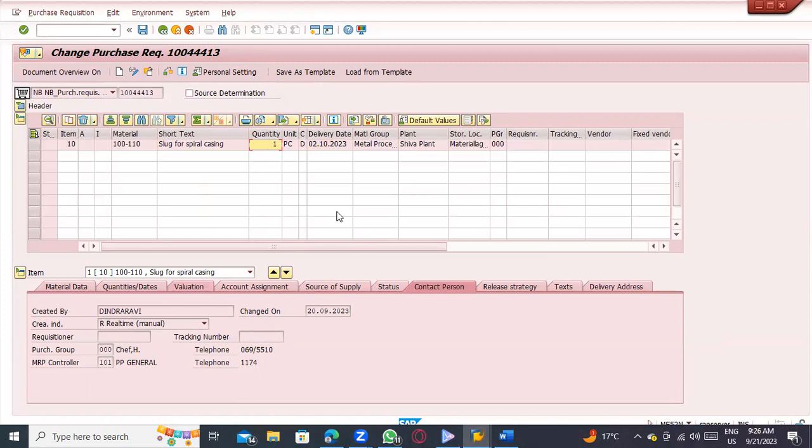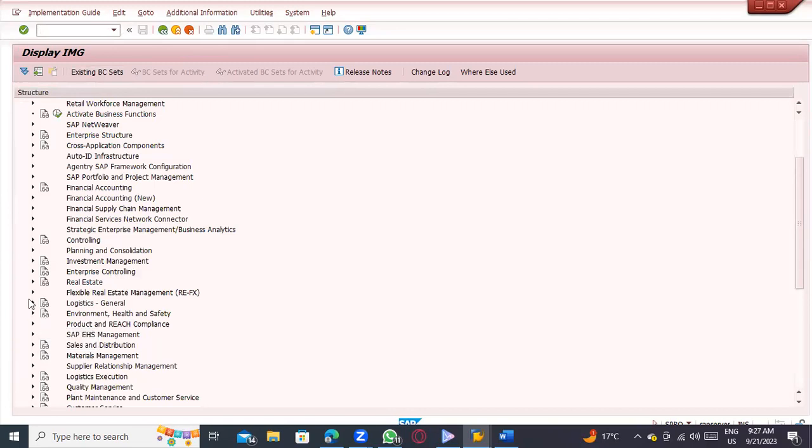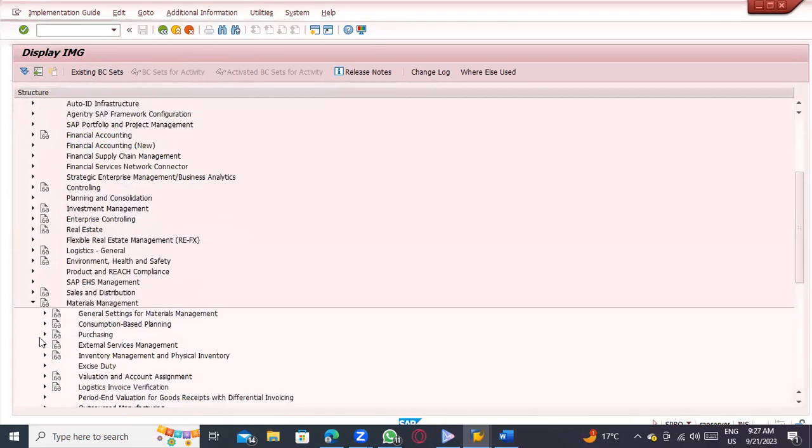The percentage of value also you can put. Suppose my total value is 100 rupees and you plan a change of 10 rupees, that means 110 rupees. You're adding 10 rupees. That 10 rupees is not to be impacted. I don't need to trigger any release strategy. If it is more than 10%, then again the release strategy should be impacted. So that also we can do. That is the option we have in the release strategy for PR percentage change. Tolerance. Not tolerance.